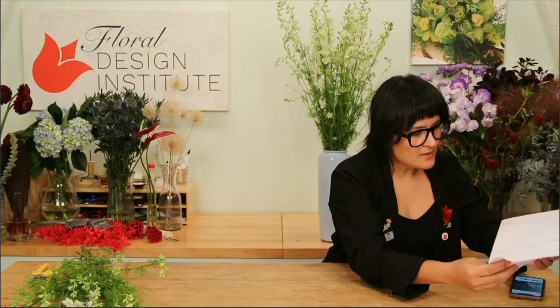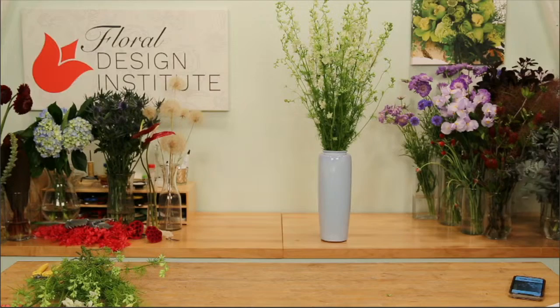So we had someone ask, Nikki. Nikki had asked, any tips on how to spray paint materials blue? I got you, girl, because I got it right here. Let's see where we put it. Whoa, I just got caught on the doorknob. Okay, let's see. So I have a piece of curly willow. Like it.